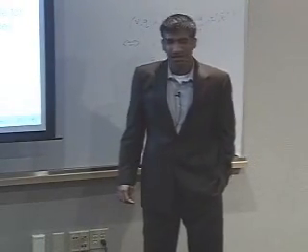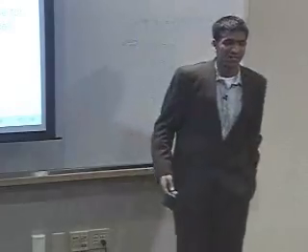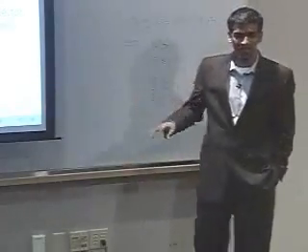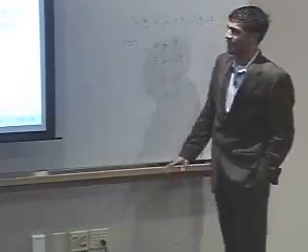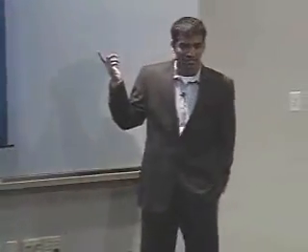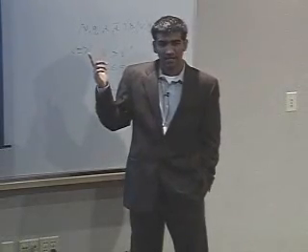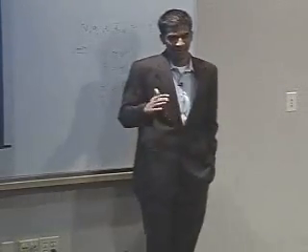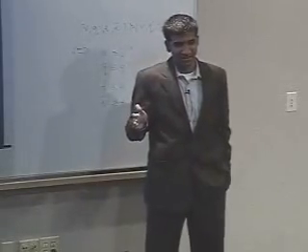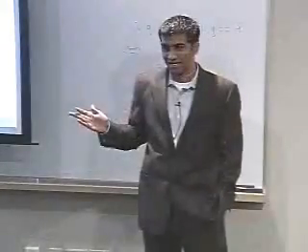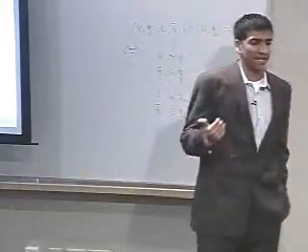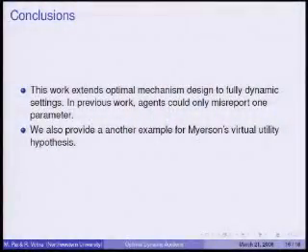Pardon me? It's just a statement I didn't want to write down. It's a simple sequence of linear inequalities. There's no rocket science. But on the other hand, what we can also do is just constrain ourselves to search within the space of monotonic allocation rules. But then I cannot guarantee that we've achieved the optimal expected revenue. There might be some small loss. I also have no bounds on how much loss there might be.